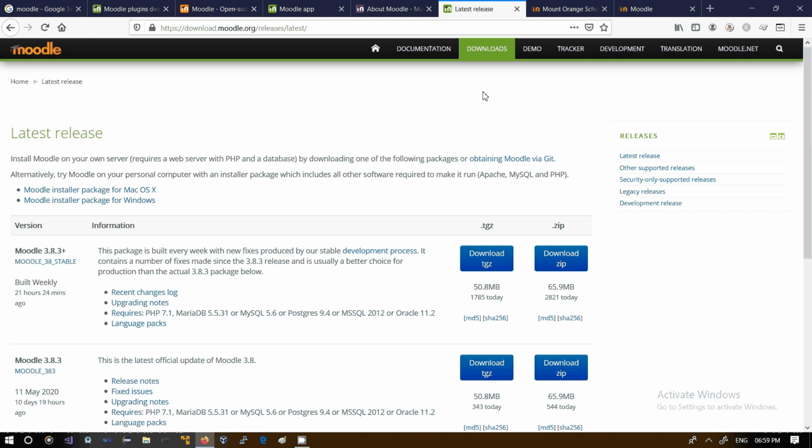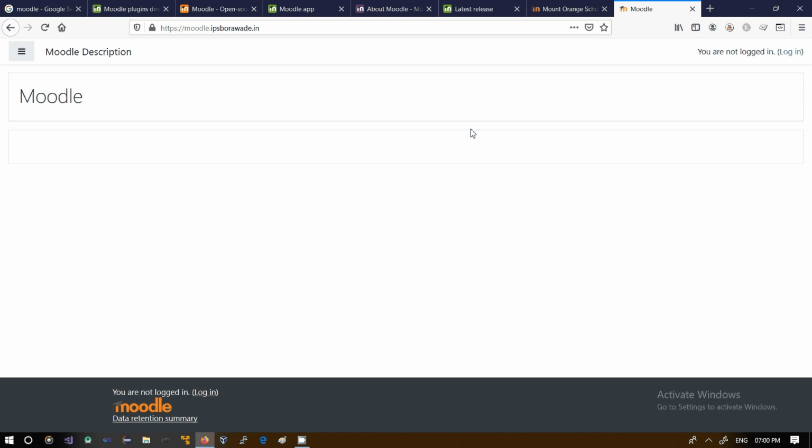After you successfully install this application, you will see this kind of platform. This is a fresh installation. Here you can see this is the front side. Still I haven't done anything. I haven't configured it. So this is a fresh installation. Now I want to configure. So how can I configure? Just click on the login button.